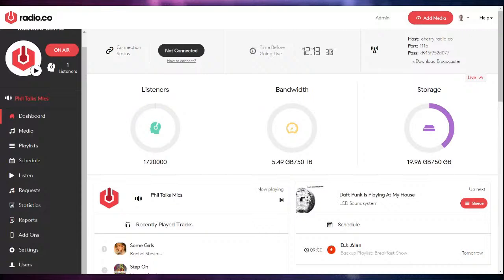We have an app called Pocket Streamer, which you can download for free off the Apple App Store, and that turns your iPhone and iPad into a portable microphone, essentially. You can broadcast directly from it, and you click on Connect there, and you're broadcasting. It's great for broadcasting on location. Obviously, we can't really go on location or go to conventions or interview people up close at the moment. But once this pandemic hopefully eases off, that will be something you will be able to do. But it's just a way of broadcasting directly from your mobile phone.